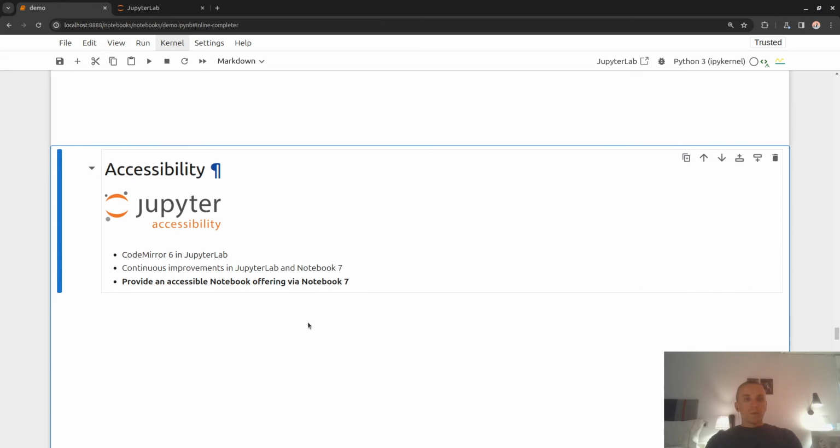Okay, so Jupyter Accessibility is also a sub-project as part of Jupyter. It's its own sub-project, and the goal is to make Jupyter accessible. And it's not an easy task. As of today, Jupyter is still not fully accessible, and it's been an issue almost from the beginning, I would say, because even before with the classic notebook it was even worse.